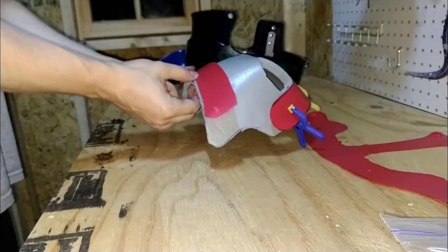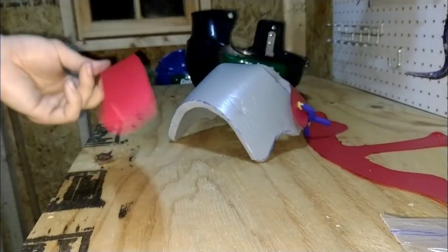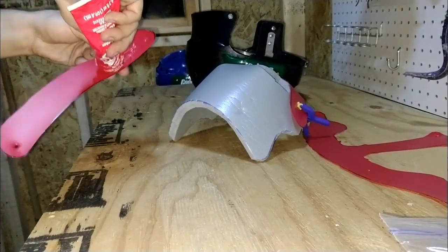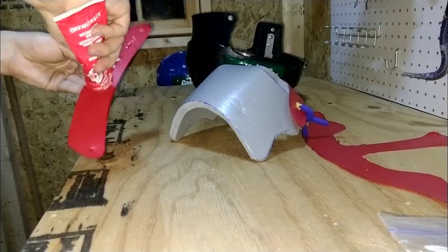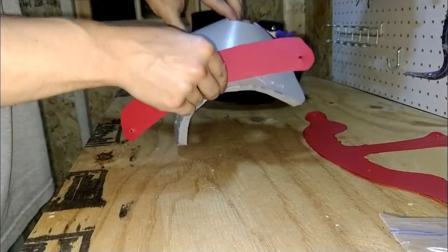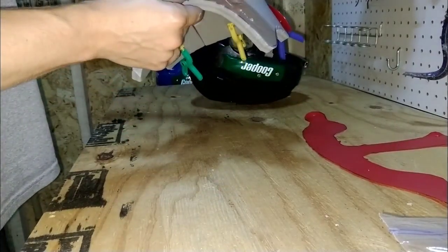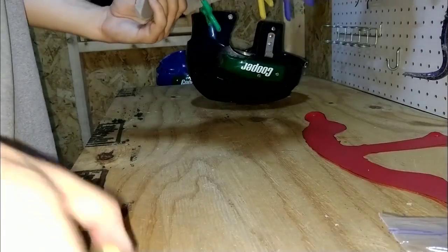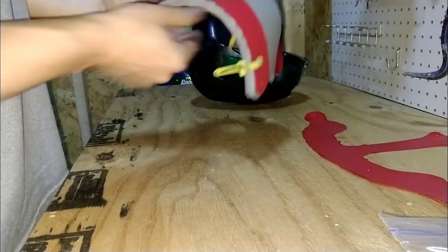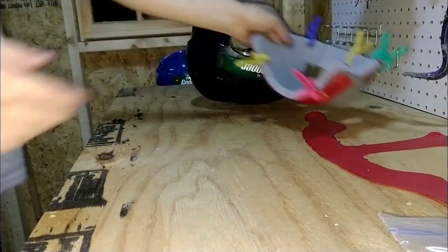Alright, now let's do the other part of the back piece. This is the part that actually screws into the helmet. You just put this in the center. We're going to glue it in just like we're doing with the top. I'm going to use the same shoe glue. As long as we make sure we hit the center to the center right here, everything should be good as it fits around. Once we got it placed, we can clamp the back side down too. Alright, now we just have to wait for this to dry.